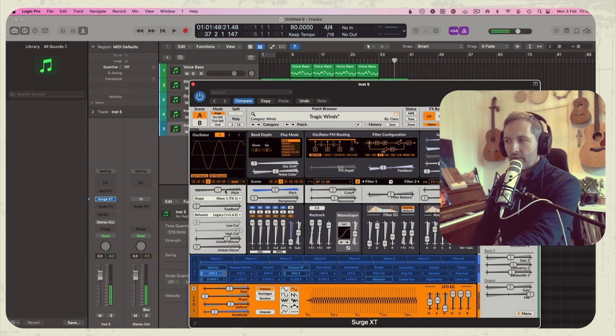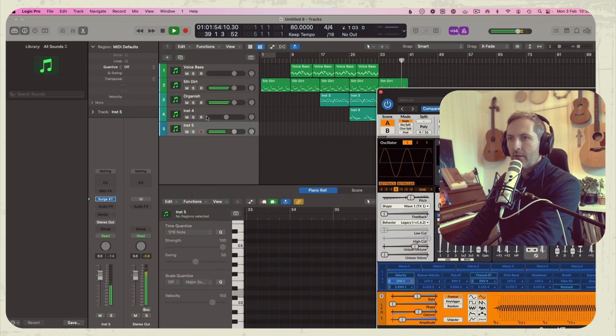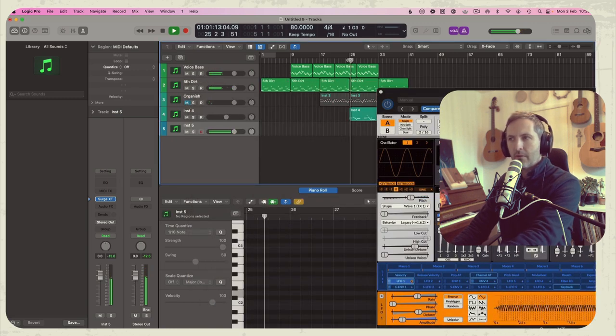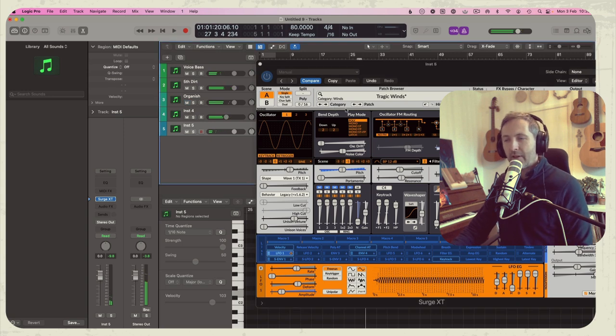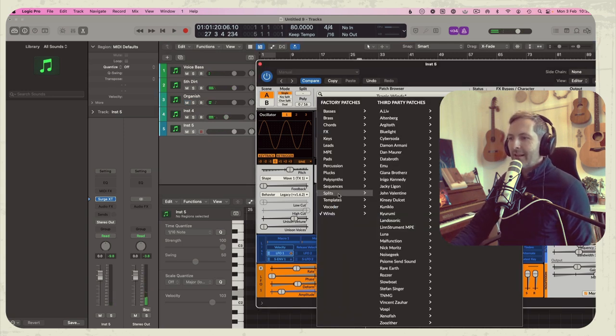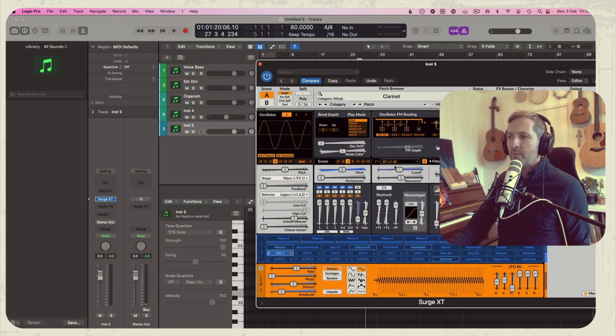Trying to find out how to change the pitch. If any of you out there know how to do that, let me know in the comments below.